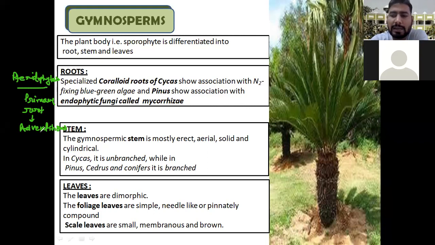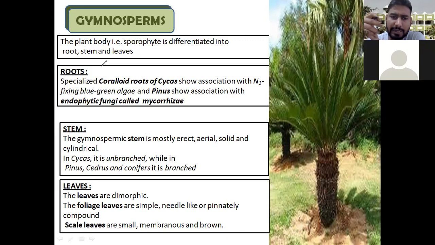But in case of Gymnosperm, which type of root do they have? That is the tap root. Because the tap root has the primary root, which goes very deep inside the soil. Why? Because the tree is very long, the length of the tree is long and the thickness also. So due to this, there is a need of heavy support, heavy anchorage, heavy fixation. Due to this nature, they have been provided the tap root.